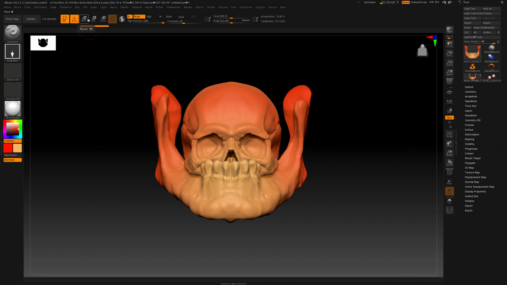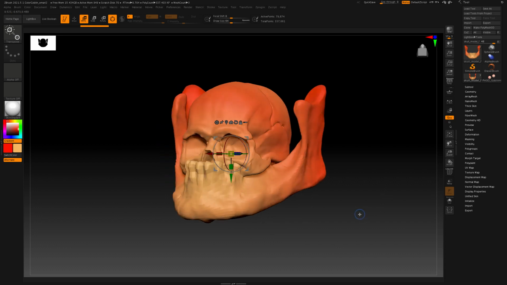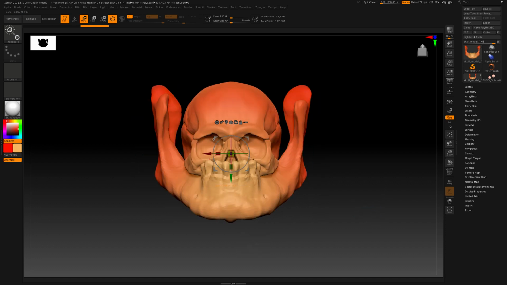So any of these move, scale, or rotate icons up here, you can click on those. The shortcut keys are W, E, and R, and it does not matter which one you use because they all pull up the same tool. When this is on, those three will all use the same thing. So if I just hit W like this, you can see I get this gizmo on my screen.